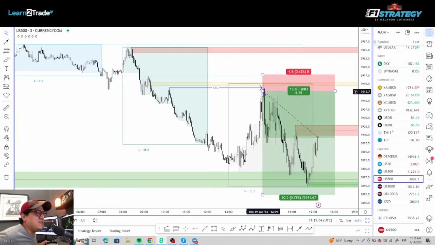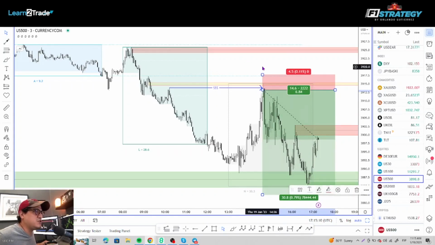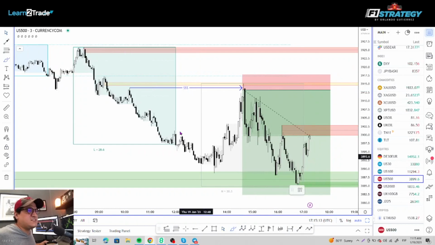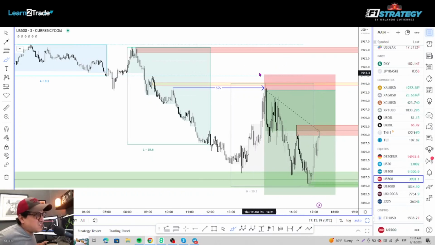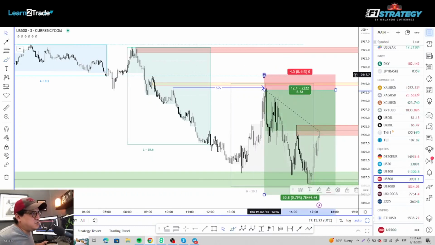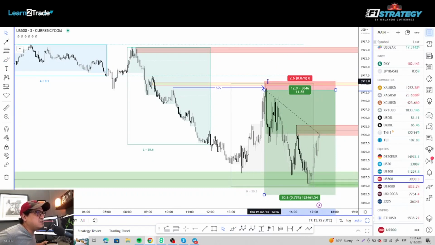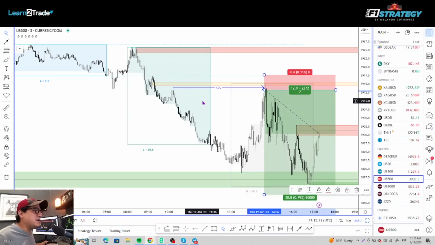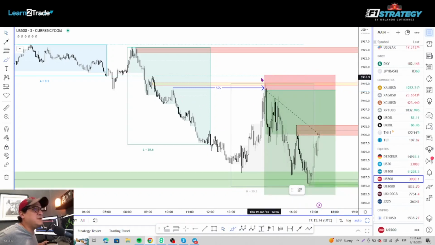Right, so what I did is I entered that market right here after this candle closed, and of course my stop loss is above the previous structure highs. Yes, some of you are going to tell me, why didn't you put your stop losses just above that imbalance? Well, because I like to put my stop losses above the structure high because the data shows me that this is how I'm more profitable, in the sense that I get stopped out less, right? And I feel much more comfortable trading like this.